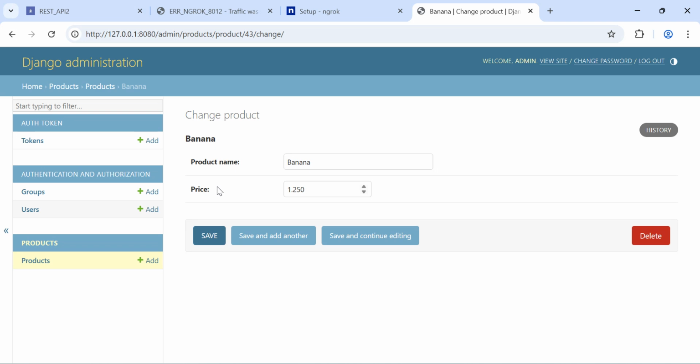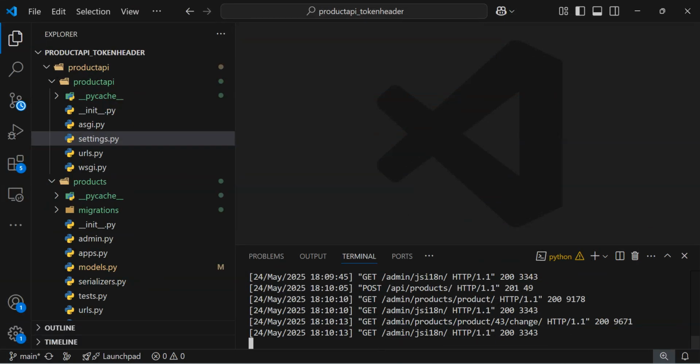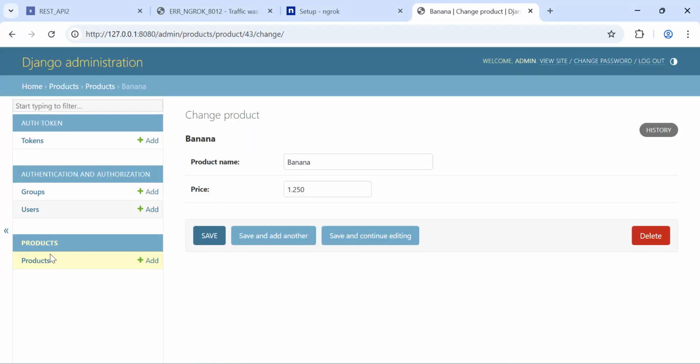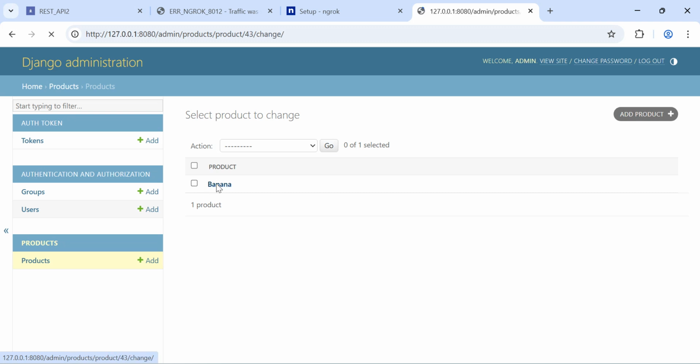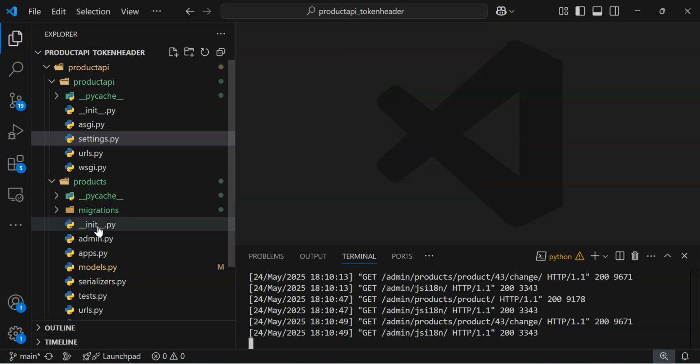Okay, so up to now we understand how we can create the API in Django REST framework using the authentication token. This is the POST API, and we are also using the GET here. If you want to get the API only, we can just change it. You can see here what the ID is, for example, product. It is not showing here because I didn't configure the admin part.